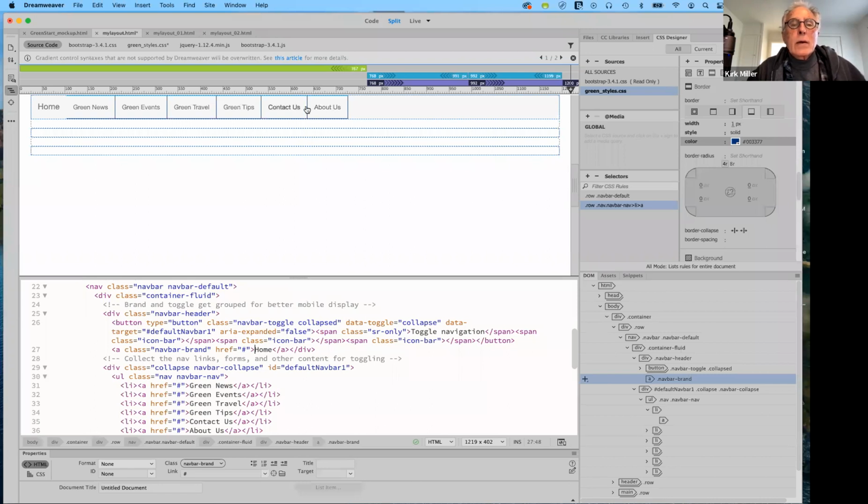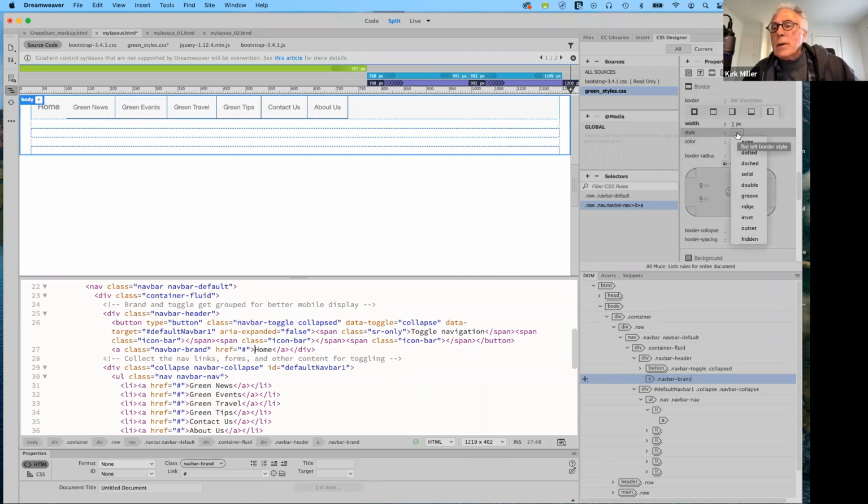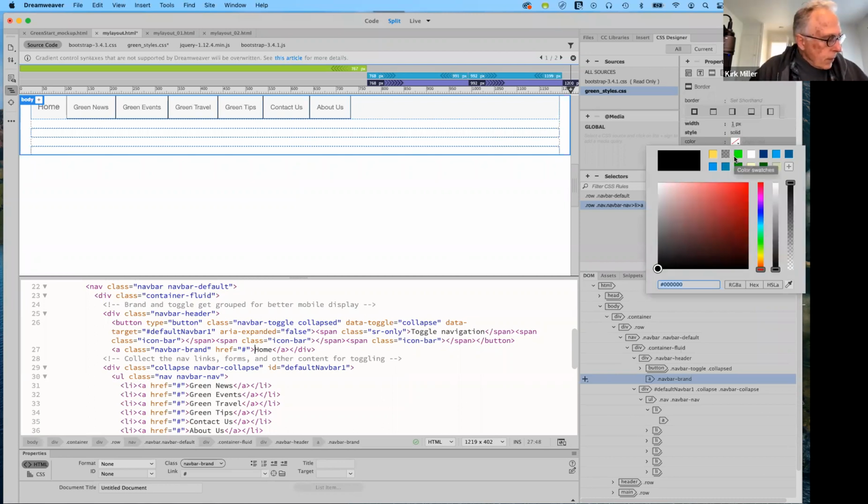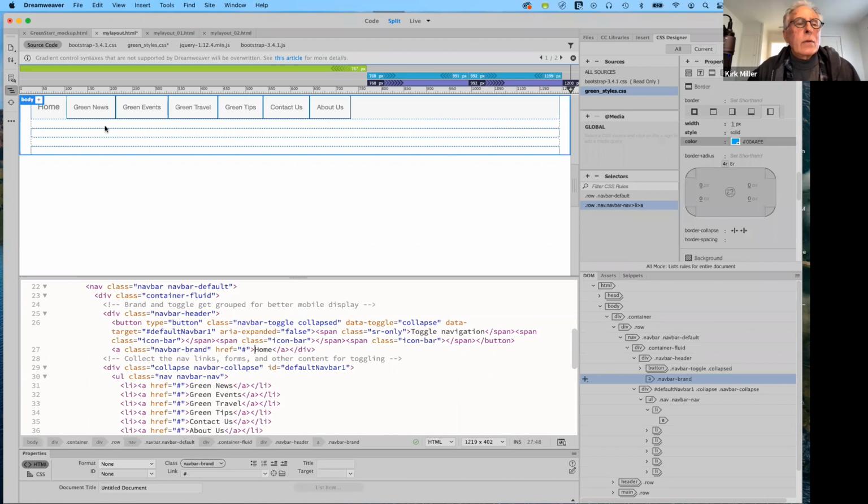Now I'm going to have a light blue over to the left. That'll be the last one, and that's the same one that we used before. I want pixels. I want that to be 1 pixel, I want it to be solid, and I want this one to be the 0AE that I used at the very beginning. Okay. Now, if you look carefully, they start to be defined.